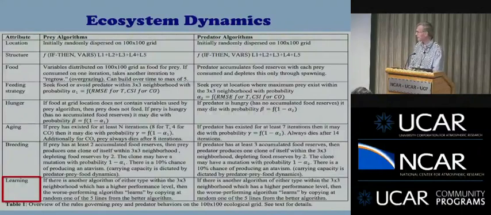And also, I've added this fairly recently, which is learning. So if you can't read it, you don't need to read the box anyway. It's learning. So basically what happens is, if either a predator or a prey is wandering in some neighborhood and they encounter an algorithm of either type, so a prey can find another prey or it can find another predator, if it finds one that's smarter than it is, basically it's performing better than it is, it copies one of the 5 lines in its algorithm and tries to adapt using that.